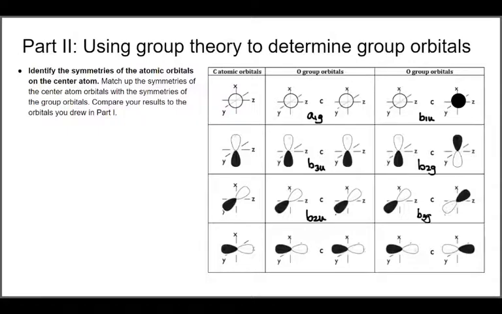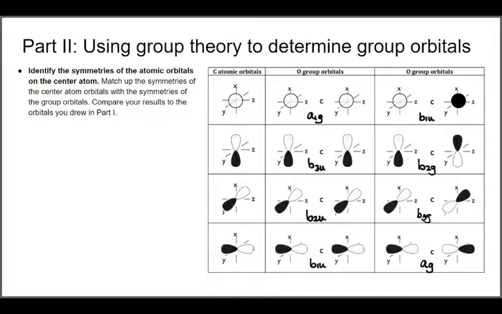Okay, lastly, for the combination of the pz orbitals, we've got the same as for the s orbitals. We've got an AG and a B1U. So this first one, not symmetric with respect to inversion, must be the B1U combination. And the second one, which would be symmetrical if we inverted through the carbon, must be the AG combination.